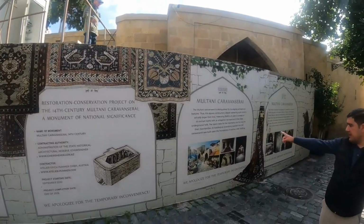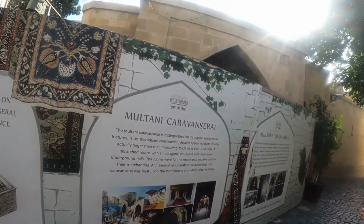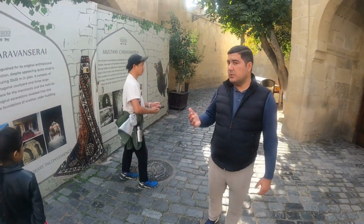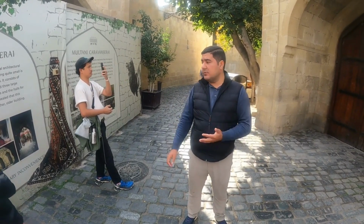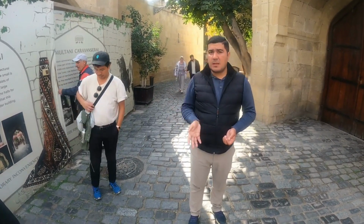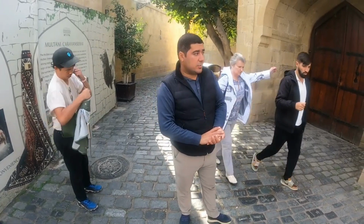If you look at this painting, you can imagine how this location looked in the 14th and 15th centuries. Usually this kind of caravanserai started to appear on the territory of Azerbaijan after relations between the Shirvanshahs and Asian countries started to develop, and merchants and traders using the Silk Road started to come here to buy products like silk, salt, saffron, kerosene from the oil, and also carpets and fruits, on the way to Europe to sell these products. And they used to sell us spices from Asian countries.